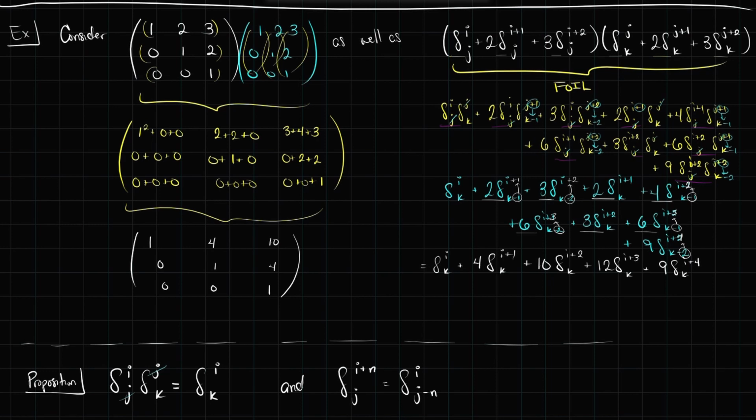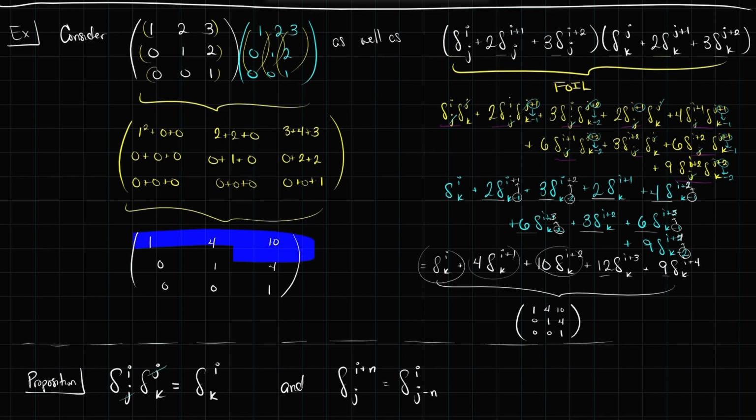And so what I see here is if I were to construct a matrix out of this, then the matrix that this gives me is my first delta, which is the diagonals, and some zeros. Then I have 4 when I'm shifted 1 row up, and I have 10 when I'm shifted 2 rows up. I would have a 12 and a 9 if I could shift any farther. So if I were in higher dimensions, then I'd have some 12s and 9s show up, but because I'm not in higher dimensions, I just have the 1, 4, 10, 0, 1, 4, and 0, 0, 1, which is exactly what the other computation gave me.